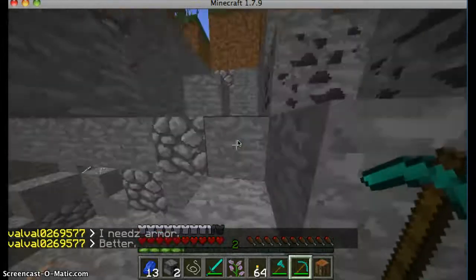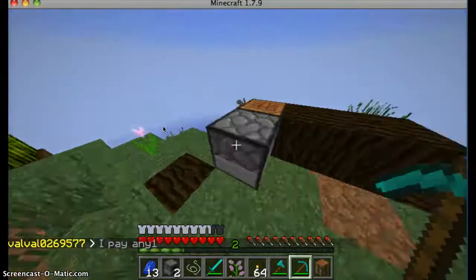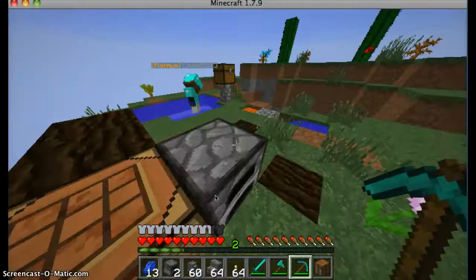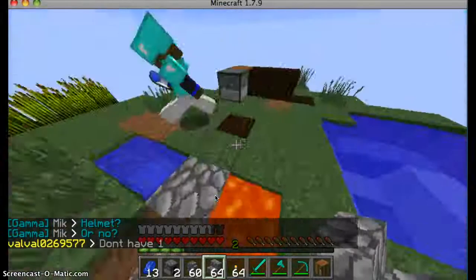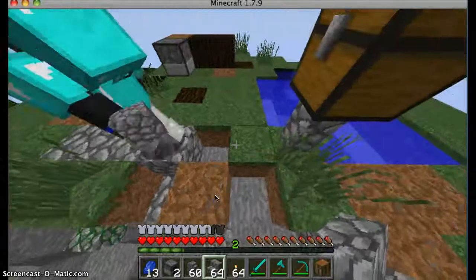Want to make that staircase we made going down here? Wait, I'll make it. Just mine down. Dude, this is in the way. Move it. Move it. Okay. And then, move it up there, like where the sand is. What are you doing?